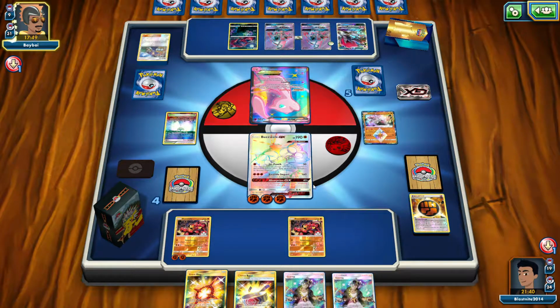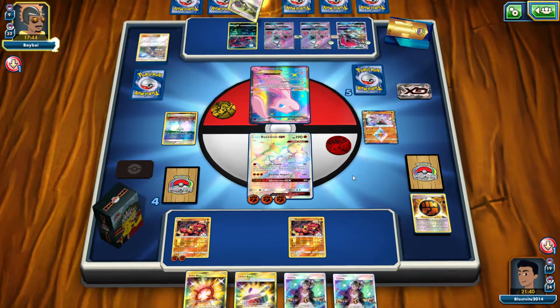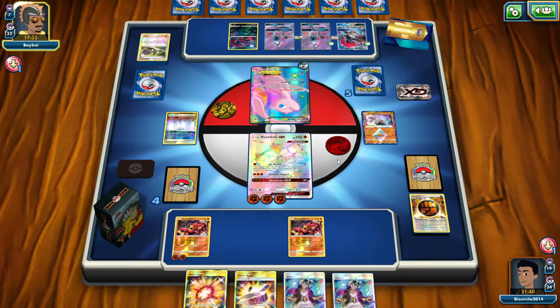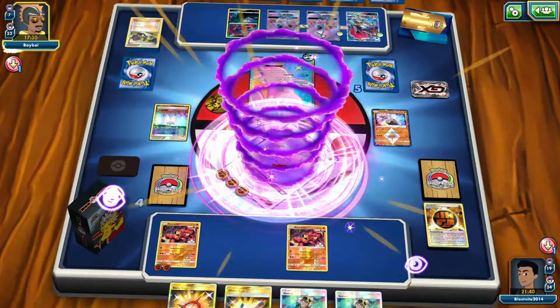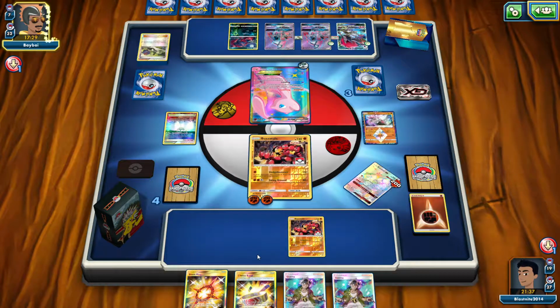Glad to see that they're finally picking up that momentum that they needed. I mean, glad for them, but not glad for me. What am I going to do? Do need 1 heads, though. Putting this Mew EX out here was kind of a risk for them. That's why he got rid of my Choice Bands.